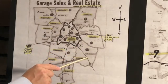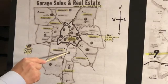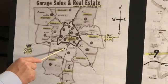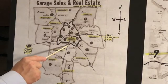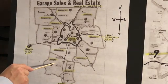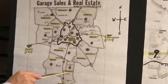Then we've got Rutherford County, about 5 o'clock on our map. Just south of Nashville and Davidson, we have Williamson County, which is Franklin, Brentwood. I do live in Franklin, as I mentioned. This is a great county, as well as all the other ones, but we'll speak more about that later. Just south of Williamson County is Maury County. It looks like Murray, but it's pronounced Murray. And next to that is Marshall County down here in the south.